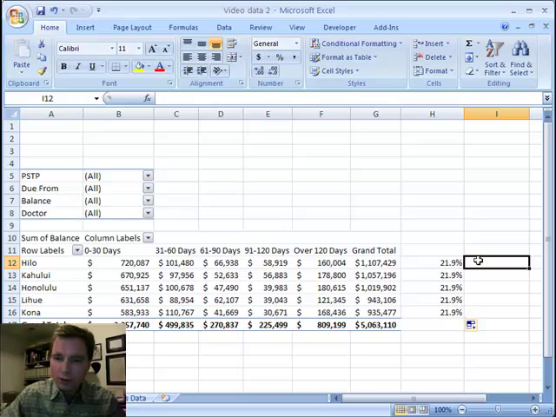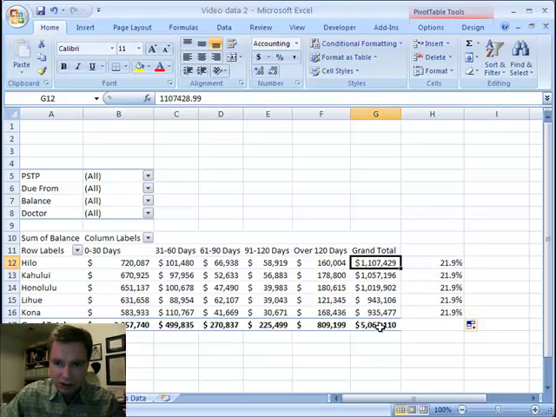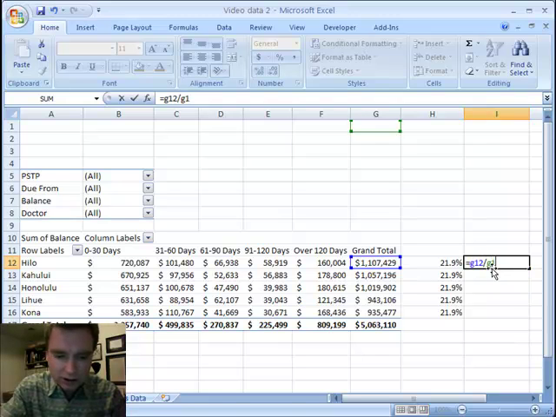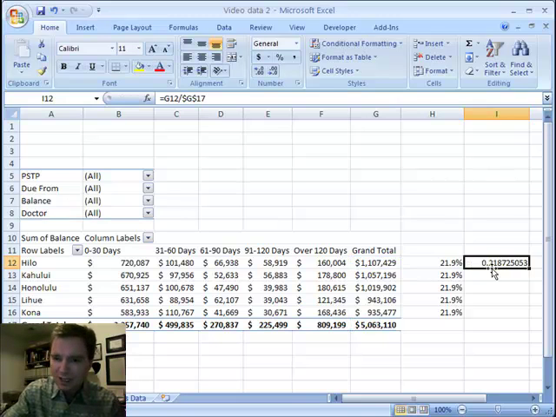If you want a formula you can copy and paste, let's assume you want to know the percentages of all of these. What you can do is, rather than arrow over, you can say, hey, look, this is cell G12 and this is G17. So I'm going to type equals G12 divided by G17. I'm going to hit the F4 key to lock in G17 as an absolute reference. We'll talk more about that in another video. Hit return.